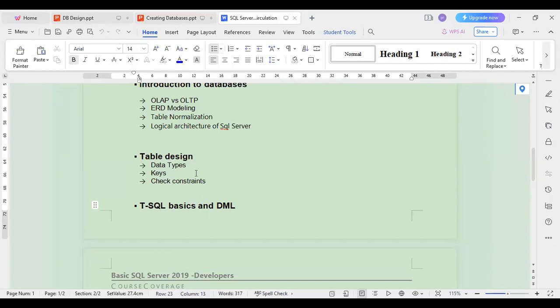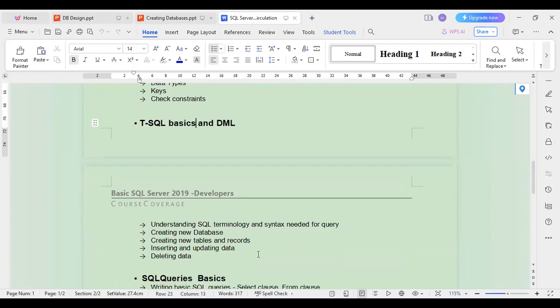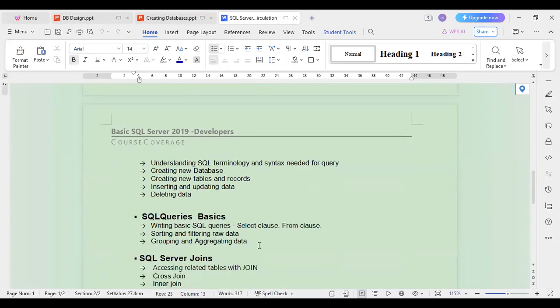When you create a table, you use DDL, data definition language, to define how the table would be. And then you use DML to insert, update, and delete. It is called IUD. So we will see the terminologies utilized, how to create tables, how to create records, how to update tables, how to delete data in the table, etc.